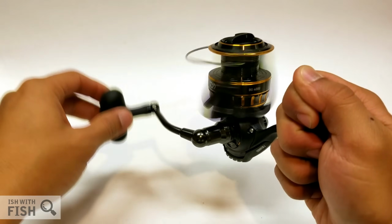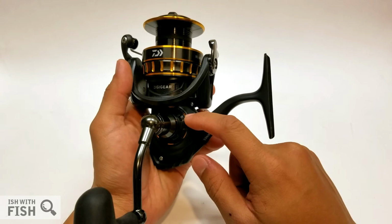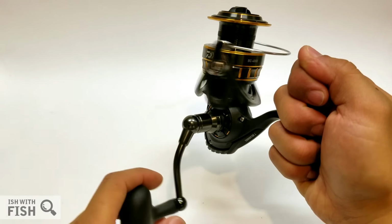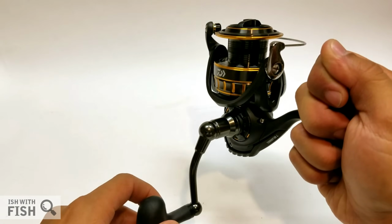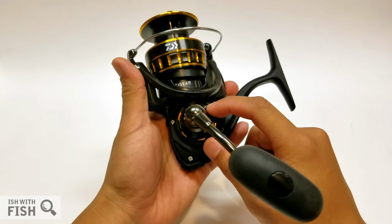The Daiwa BG is designed for heavy-duty saltwater use, and it shows with the oversized main gear. The main gear is absolutely massive, a lot bigger than the Penn Battle 2, and although it's cast zinc, it still feels really good and should provide a lot of durability over the life of this reel. And because it's cast zinc and not aluminum and not brass, it should be fairly inexpensive to replace.